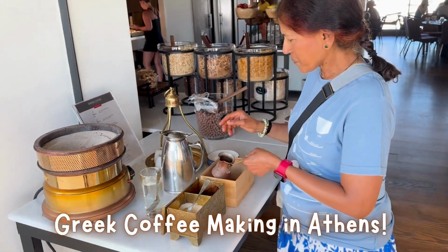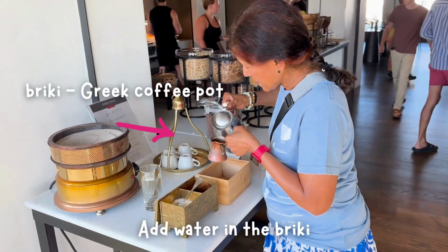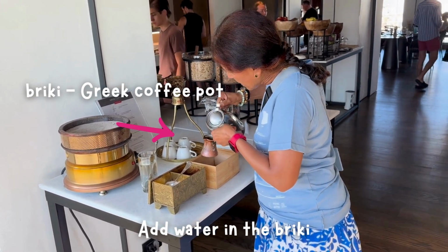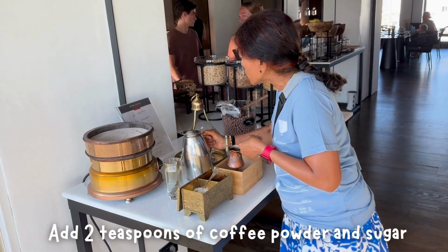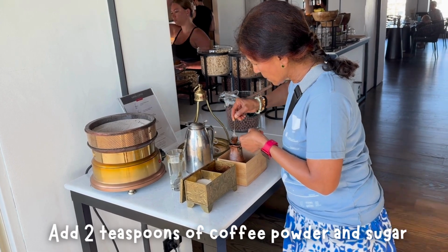Can you hear me? Take the small brick pot and add water to it. Is this water or milk? Oh, it is water. Add water to it. Next, two teaspoons of coffee powder and sugar. Okay, so two teaspoons of coffee powder.